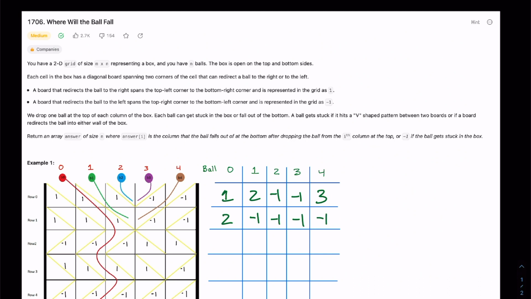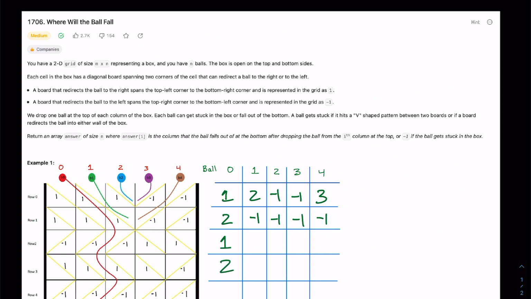So the only ball we really care about now is ball 0. Everything else is -1s, but we have 2. So again, we look at this row at index 2, 0, 1, 2. And notice here it is a -1, so we do 2 plus -1 is equal to 1. And then now we go to the next row, and we look at cell 1, 0, 1. So it's plus 1, so we go 1 plus 1 is equal to 2.